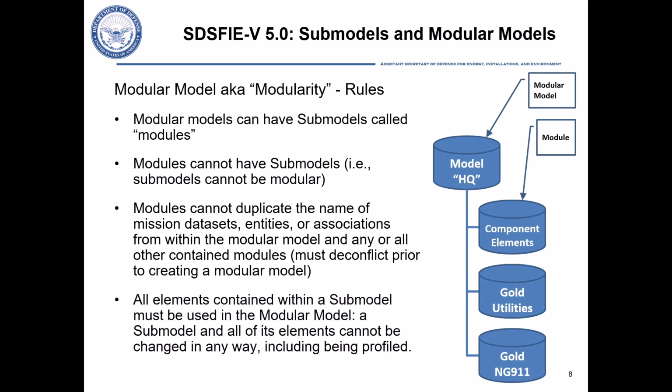And all elements contained within a submodel must be used in the modular model. A submodel and all of its elements cannot be changed in any way, including being profiled. Either you include all of an existing submodel in the model you create, or you don't use that submodel at all.